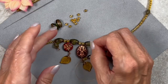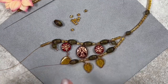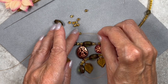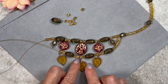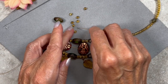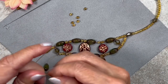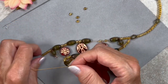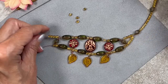So now we're going to thread 2 spacer beads, another melon bead, another 2 spacer beads, now we're going to go through this component. It's looking pretty good so far. Let me go ahead and finish up. I'm loading 2 more spacer beads. The other melon bead. 2 more spacer beads. I'm going to go through the bicone now. And it's looking really nice so far.